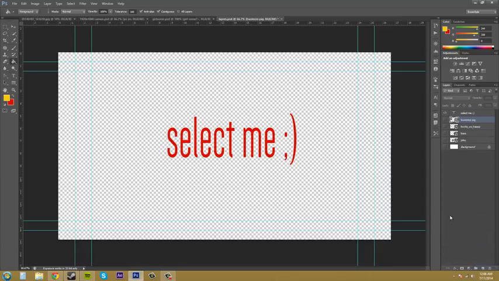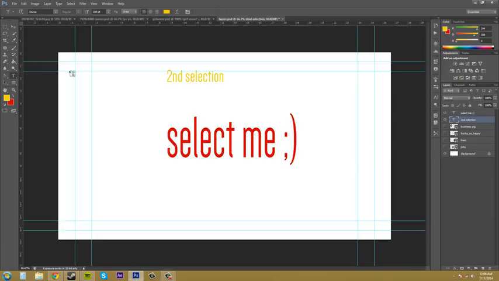Now if you want to add more selections to your layer, let's create another text and just say second selection. Oh man, no one's gonna be able to see that. Now we can. Cool. And I'll move that something like around here. If I want to select that and I want to select the other text, all you need to do is hold down control to select, and then hold down shift, and then you can see a plus button goes in. Click on that, click on the other thumbnail that you want to select, and it selects them both. So that's really nice.